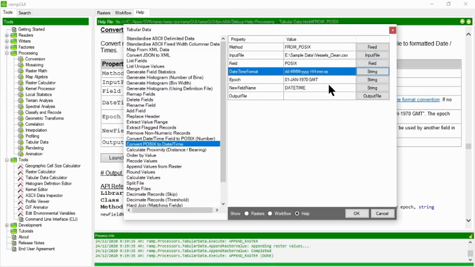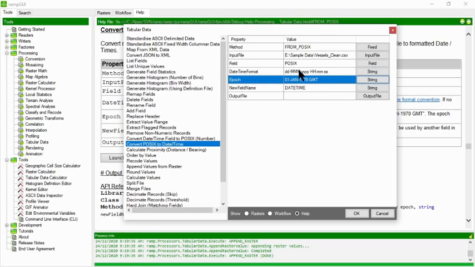Now it's asking me for how I would like to format my output time. So this is a Microsoft date time format string, so you can look that up on the web if you're unfamiliar with this notation. But this is going to give me a nice, long, unambiguous 24-hour date time format. It asks me what my epoch for the POSIX field is, and this is the 1st of January 1970.